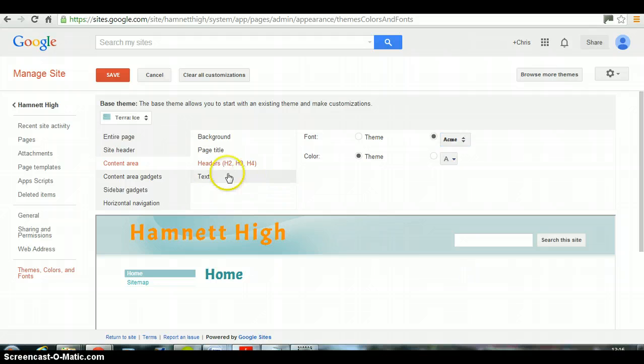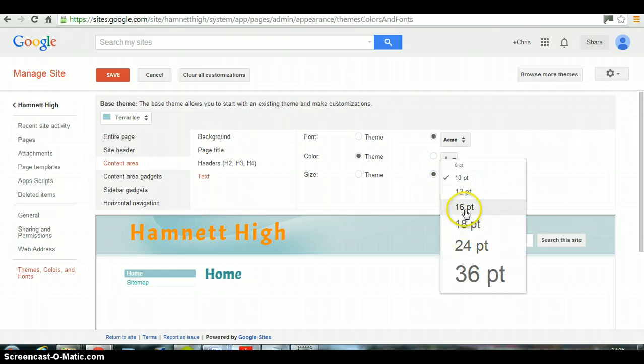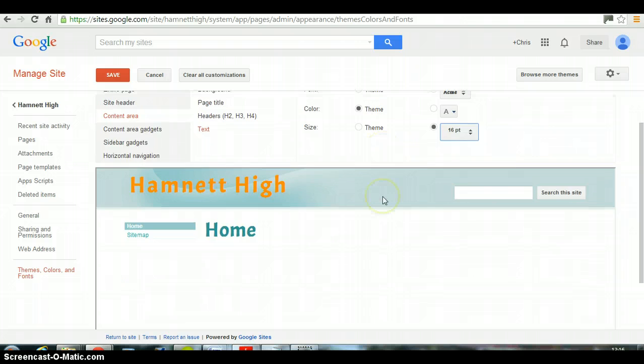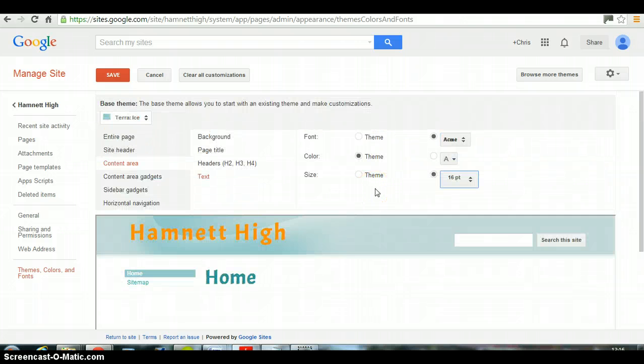So I'm changing that to Acme. And text here, that's fine. I could make that slightly bigger. And we've got content area. Text needs to be Acme.